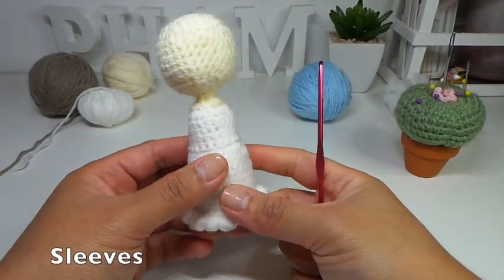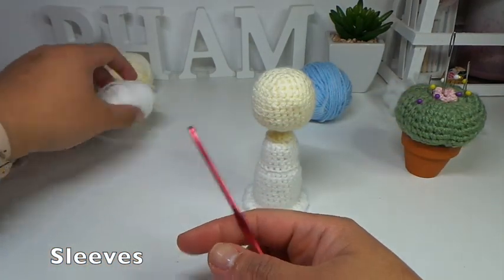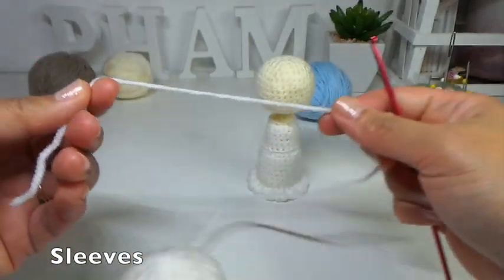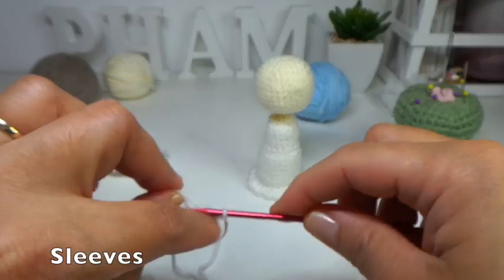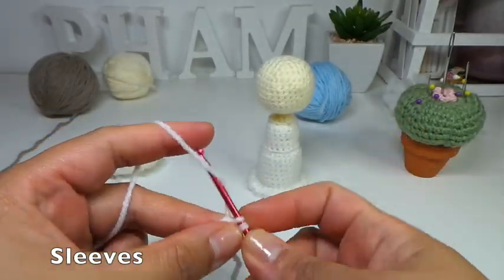Okay, so finish the body. Then next I'm going to make the sleeves and the arm. So for the sleeves, I'm going to use the white yarn and then start with the magic ring. Then into the magic ring, 6 single crochet.